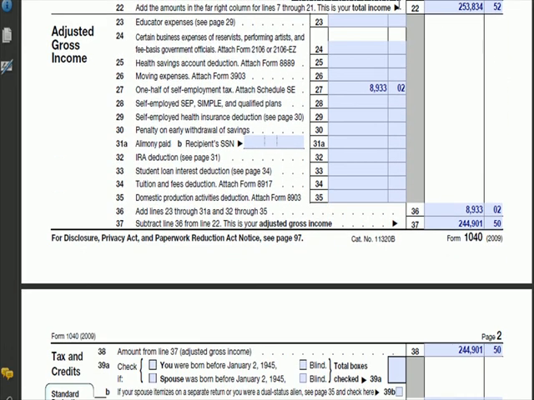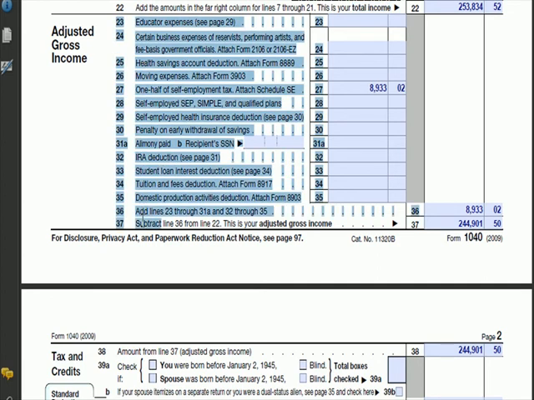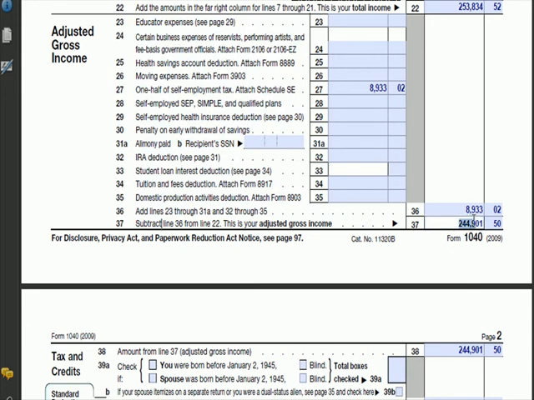We then take total income on line 22, and we make adjustments in this section, lines 23 to 37, to get down to the bottom of the page, which is adjusted gross income. The only one that applies for this taxpayer is 1/2 of the self-employment tax. We're going to see on page 2 that he has a Schedule SE where he calculates self-employment tax, which takes the place of the FICA and Medicare that's withheld if you get a W-2 from an employer. Half of that's deductible. That's how we get down to adjusted gross income at the bottom of the page.